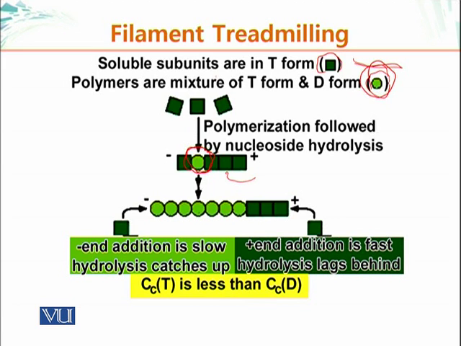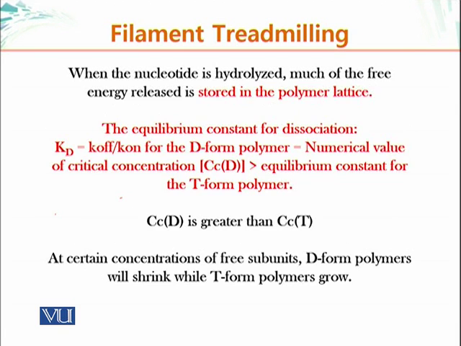The subunits keep on attaching, adding on the plus end, and at the very tip you have monomers which are in the T form of the polymer. At the minus end you have the monomers which are in the D form of the polymer. So keep this in mind when we are talking about the other information on the other slides. I'm going to go back and we are going to talk about some of the information I skipped there. So let's talk about this now.